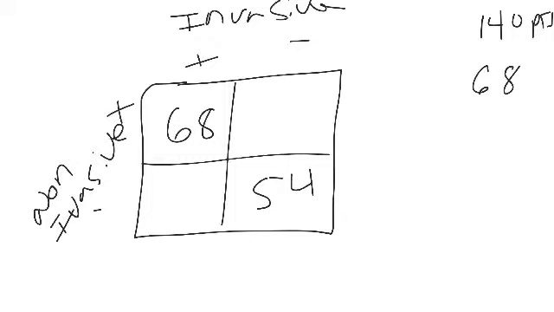Okay, go ahead. 12 were false negative. Well, that's easy to put in the right spot. The non-invasive study was negative, but the venogram was positive. And in 6 cases, the non-invasive studies were positive, but the venogram was negative. Well, look at that. They just filled out our table for us. We're good.